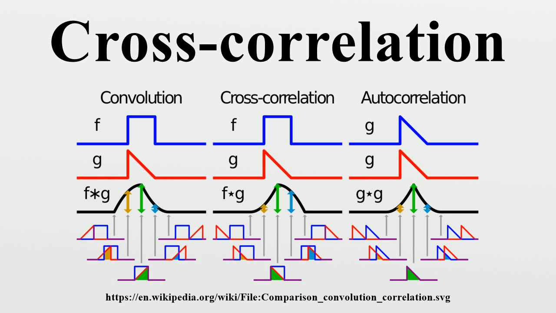The cross-correlation is similar in nature to the convolution of two functions. In an autocorrelation, which is the cross-correlation of a signal with itself, there will always be a peak at a lag of zero, and its size will be the signal power.